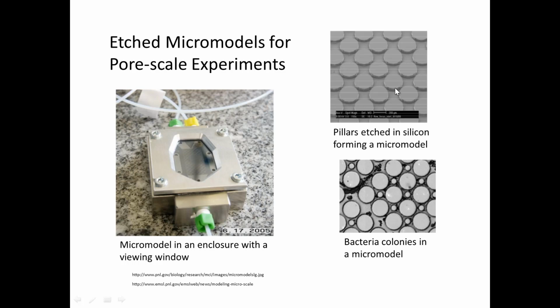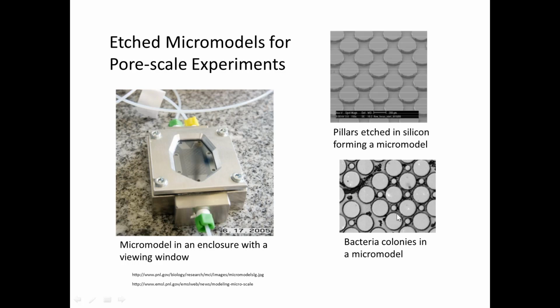And if we zoom in on this micromodel, we can see that in this case, it has this very regular geometric shape. It's these cylinders that are a few tenths of a micron high, and these are etched out of silicone, and this is the pore space right in here. In this case, we also have cylinders, but there are big ones and there are small ones right here. But this case is also an example of a very regular array of solid materials and a very regular pore structure.